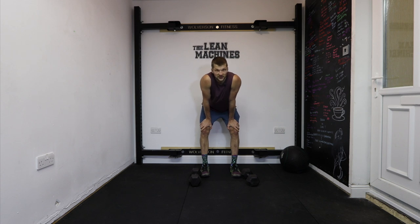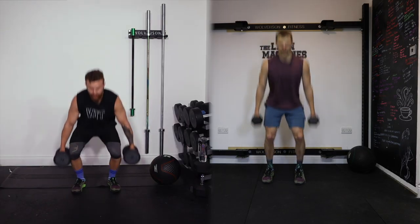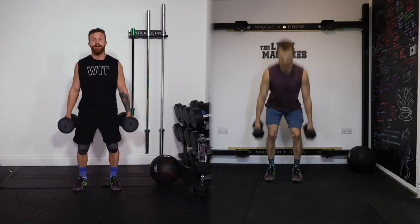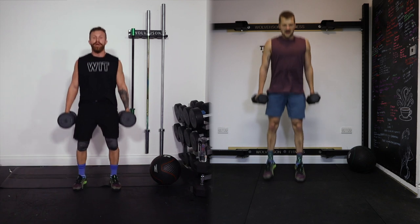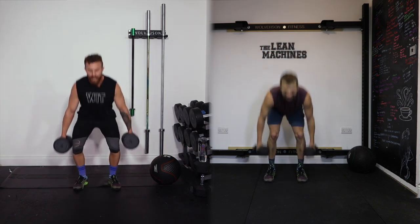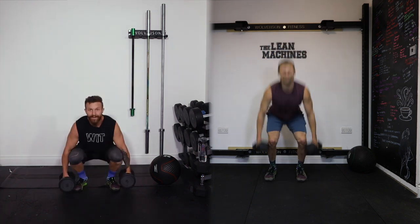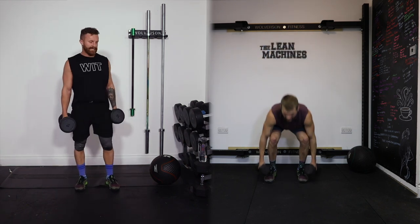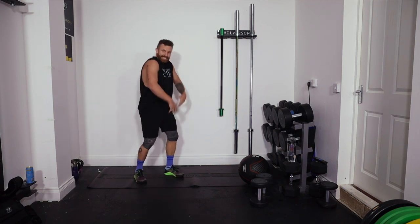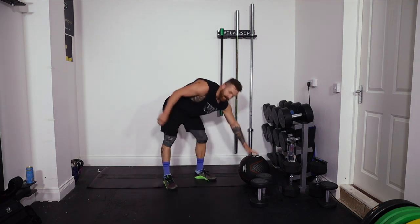Ten seconds while we go again — third round of four. Got this far, we can do it. Get ready — three, two, one, let's go. Jump squats. Working non-stop for 40 seconds — even this tiny little break at the top, it's just enough to remind the legs what they've got to do. Halfway — 15 seconds. This is the worst bit for sure, keep it going, ten seconds, nice and explosive. If I was in the gym with Chris, we might use a punch bag and stand up through the movement — that explosive power you see him use throughout the movie.